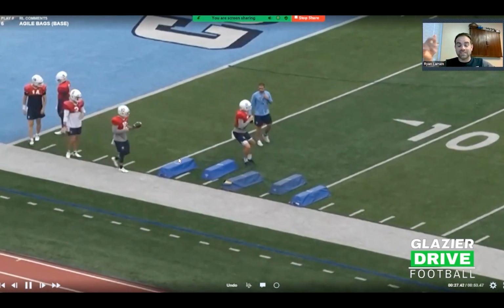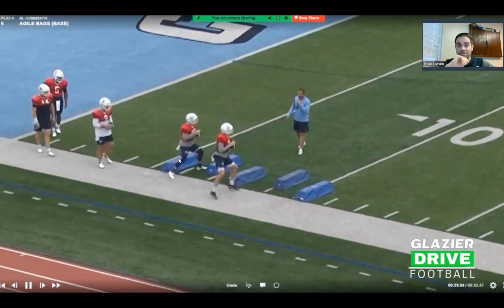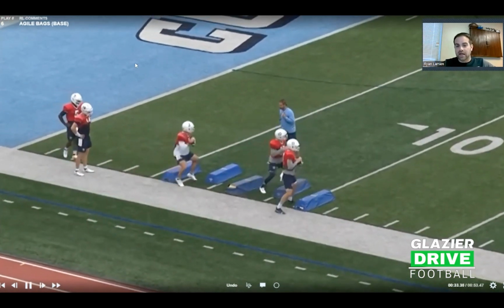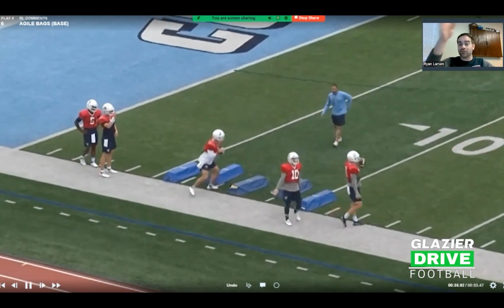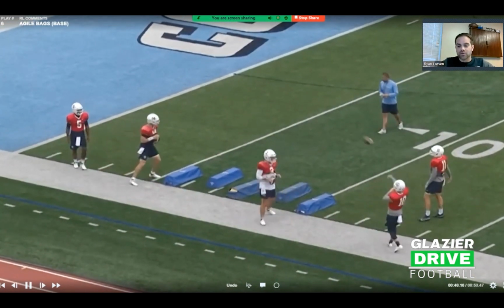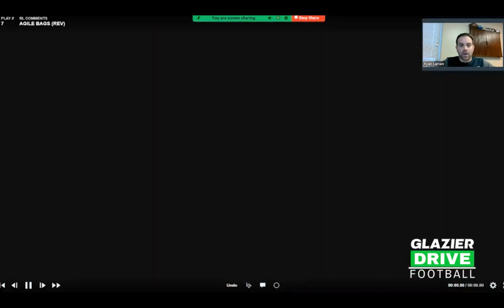We have abilities to do rapid fire throws off of it. We'll stop and throw, and then I'll throw them another ball in. So there's a lot of different things we can do. We have different receivers out there and throw a number 1, 2, 3, and then they've got to set and throw. So just trying to give these guys different ways to do it.